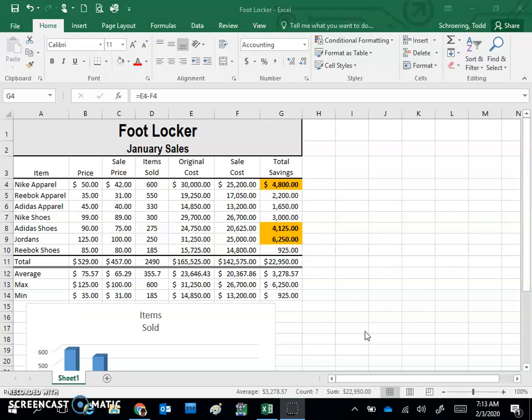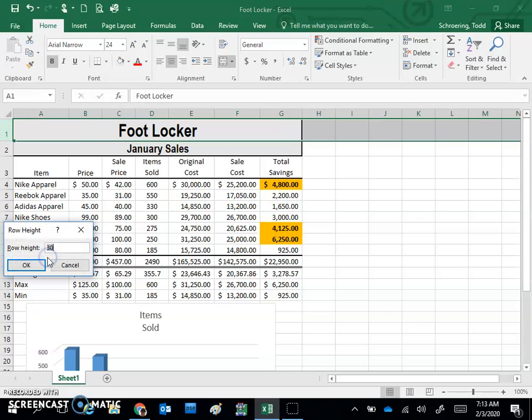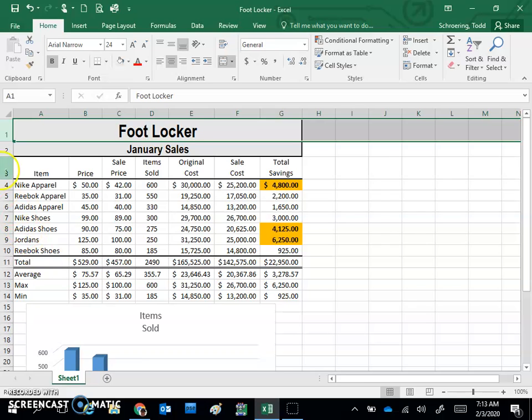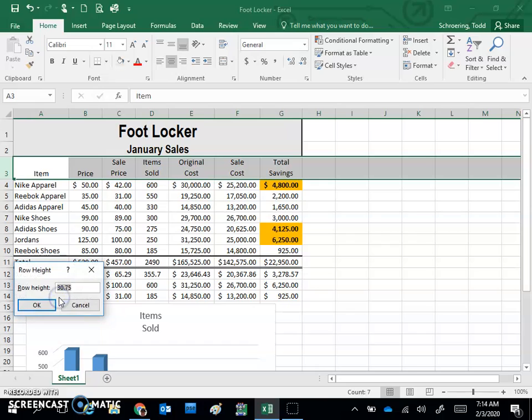Step 20 says change the row height of rows 1 and 3 to 31. So we'll take row 1, like that, 31, and row 3, like that, 31.